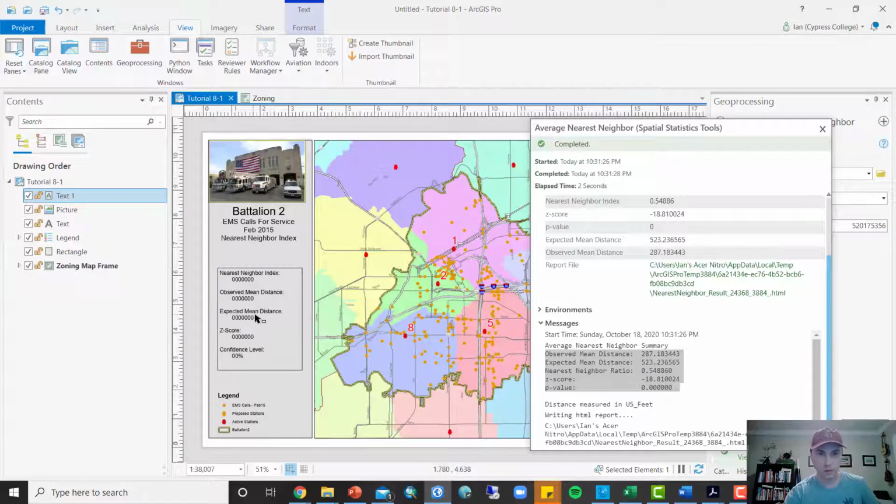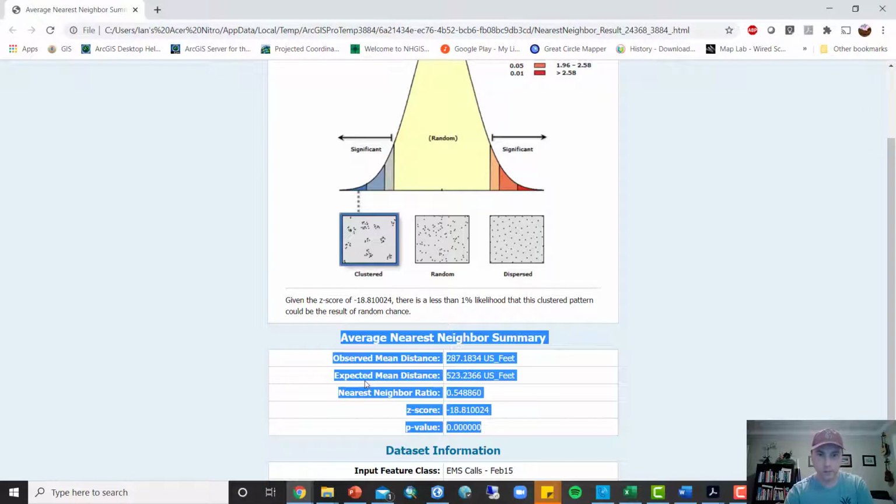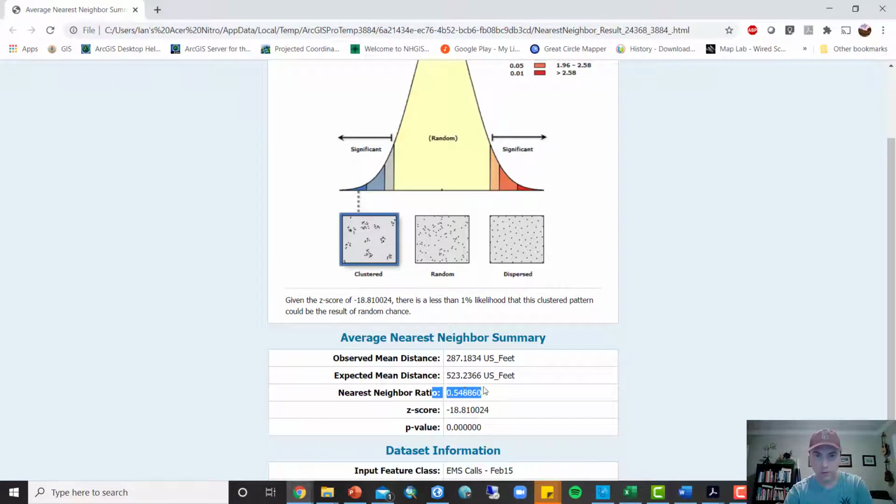Here you can see for nearest neighbor, go ahead and double click that. The nearest neighbor index is 0.548860. Let me just verify that's what matches on my HTML. Nearest neighbor ratio, yes, that's what we want.